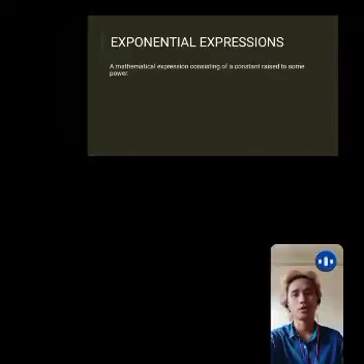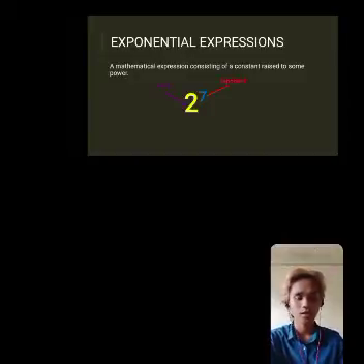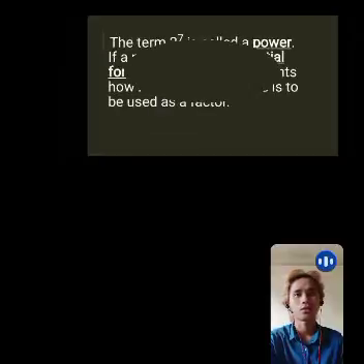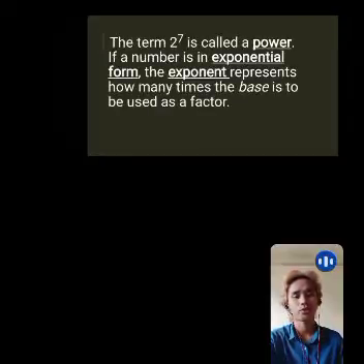So an exponential expression is a mathematical expression consisting of a constant raised to some power. The 2 is the base there, and the small number 7 on the top right corner of the base is the exponent. And so the term 2 raised to 7 is called a power.